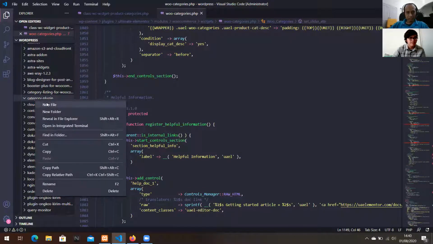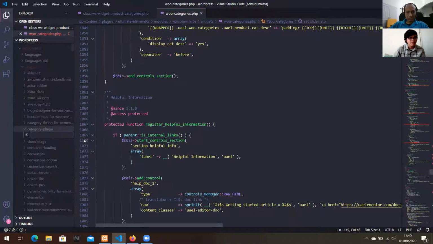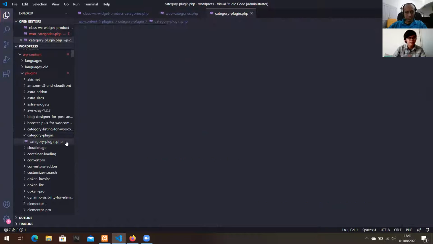All right, and then create a new file, and the file name should be the same as the folder name.